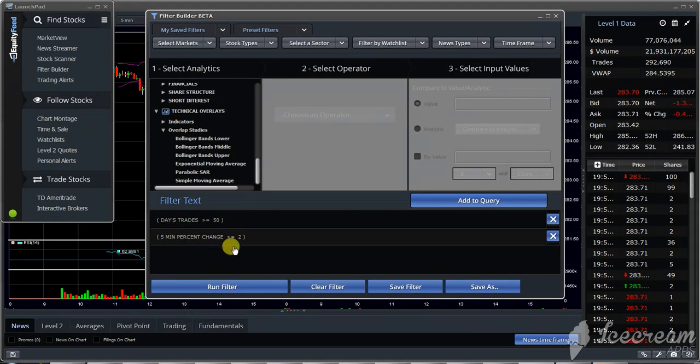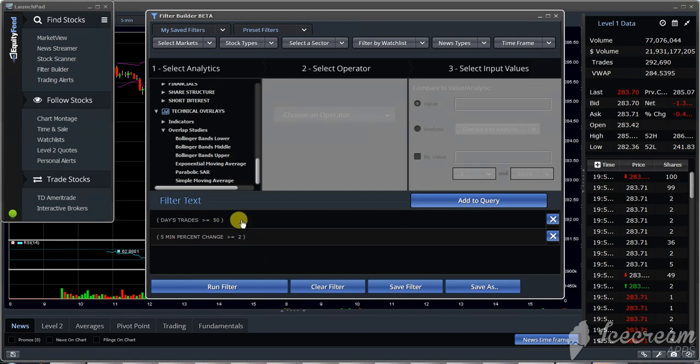It's just the day's trades, and I used it the other day. There's been a lot of earnings right now. It's earnings season, as they call it. And instead of watching the news scanner, which sometimes can be kind of hard to keep up with at 4 o'clock sharp when everything pops at once, I just kind of left this 5-minute percent change greater than 2 open, and sure enough, OSTK popped up. I don't think it was earnings, but someone made an investment in them, or they made an investment in someone, and it ran like 20-25%. I didn't catch all of that, but I waited on the pullback, and I caught a piece of it. So yeah, it was pretty cool.